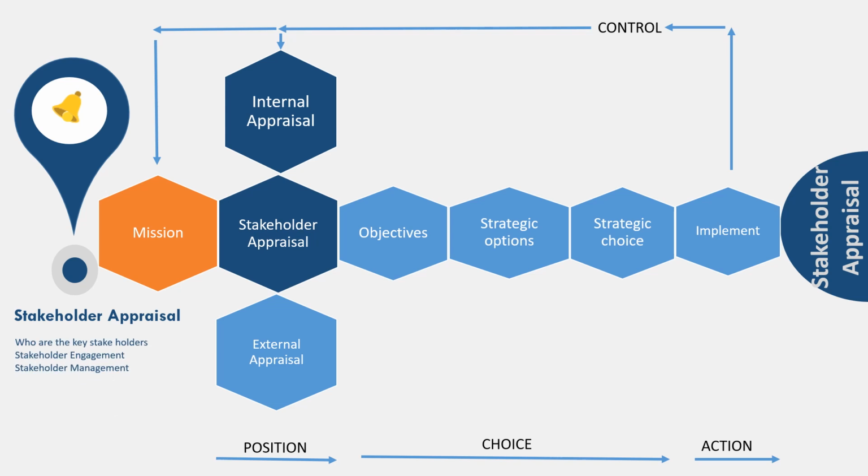If we look at stakeholder appraisal, one would need to look at obviously the internal and the external stakeholders. But in addition to looking at the internal and external and the degree of importance of specific stakeholders, also assessing what is the stakeholder engagement policy and effectiveness of the organization. What is the effectiveness of the stakeholder management within the organization? And so how well are the stakeholders being handled?